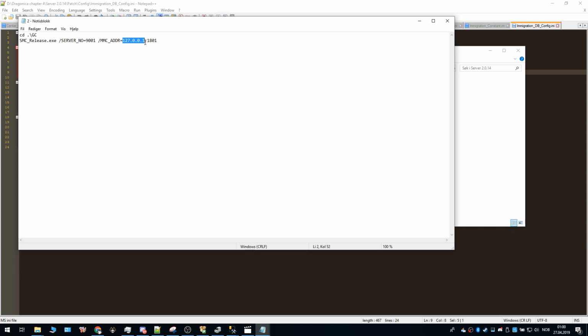Do not modify anything that's below these 2 exclamation points here, because these 4 numbers here are the ports. You do not want to erase them or take them away. You just have to edit these numbers here if they're not 127.0.0.1, the local IP. But it's good. It's already a local IP. We don't need to modify this one. It's good.